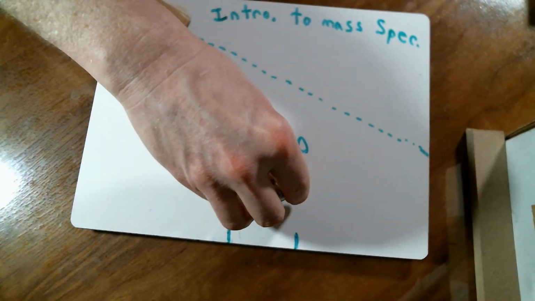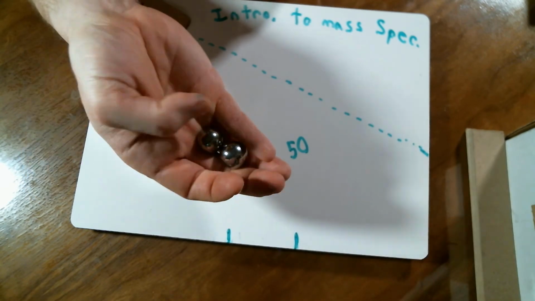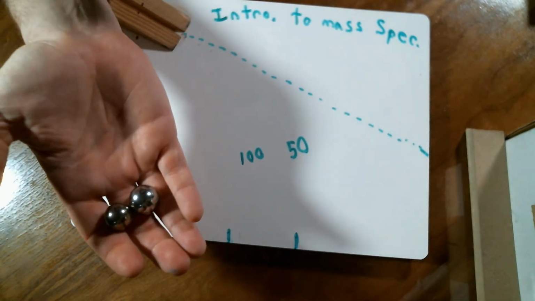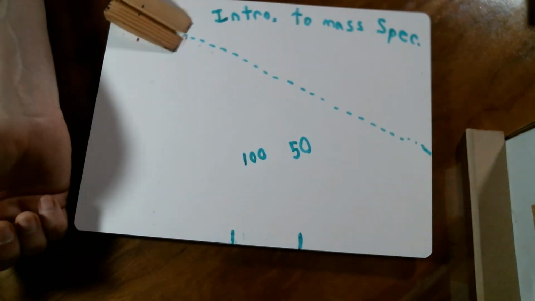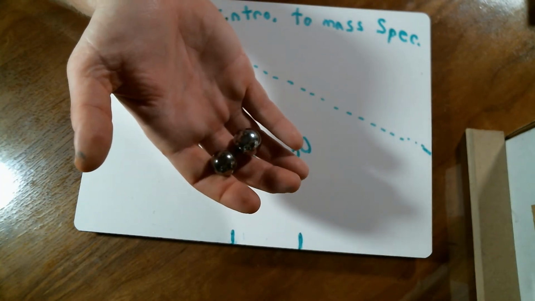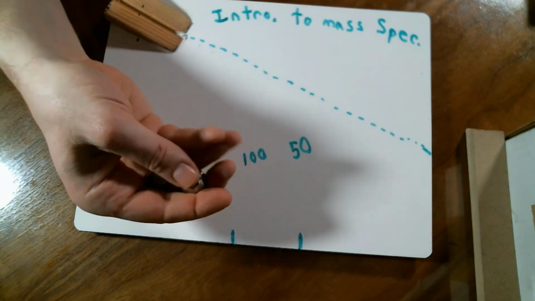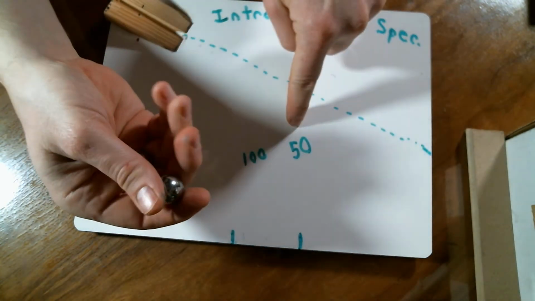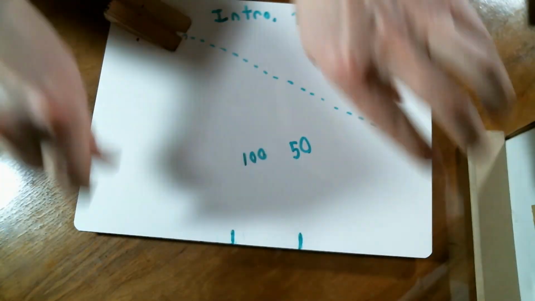If I had just a big old bag full of these, they're really hard to tell the size, and chances are running them through a sieve wouldn't exactly work very well. But could I use this system to be able to separate a pile of these marbles? If I had 150 marbles all mixed together and 100 of them were the smaller ones and 50 of them were the larger ones, could I end up with two separate piles?